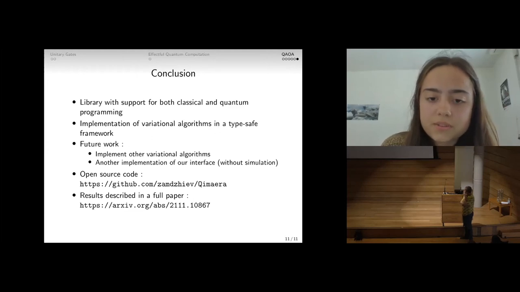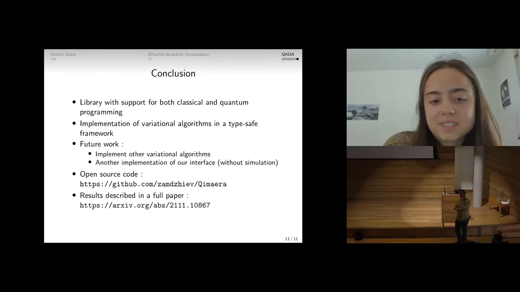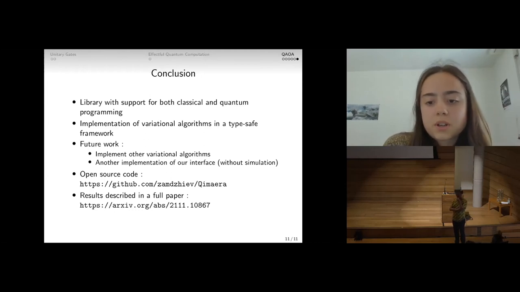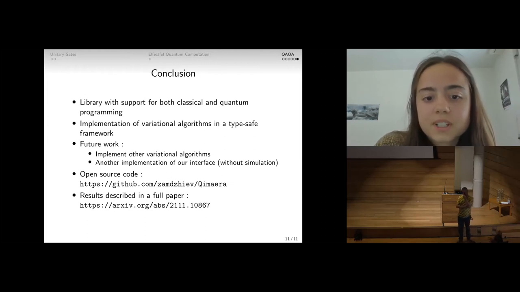So we implemented some algorithms like repeat until success that use this dynamic lifting. Well, I don't have the example here, but normally, because we could make classical and quantum computation interact together, and we have full support for classical computation that allows for general recursion... Okay, so there's more than you showed, which was just initialize, unitary, measure. You can actually do quite a bit more. Cool.